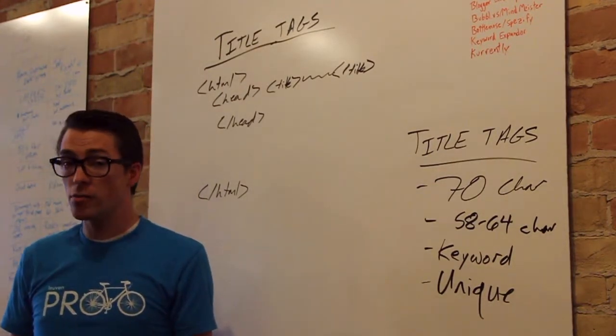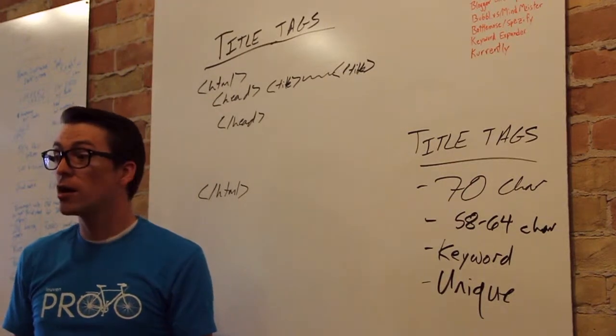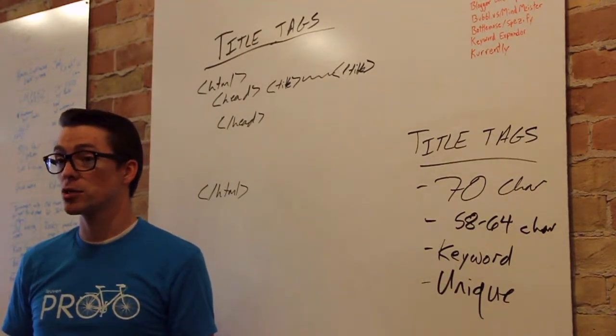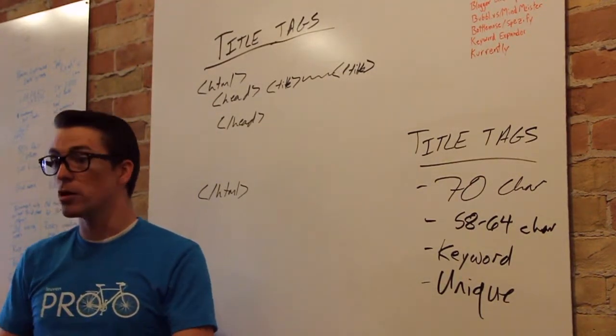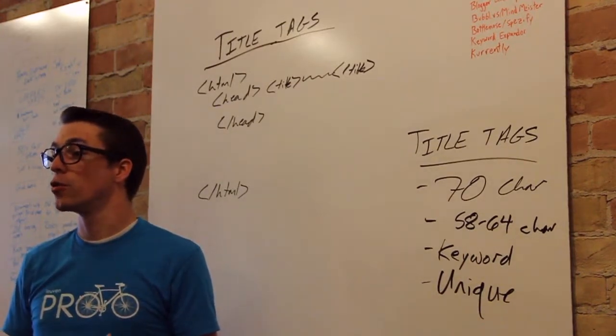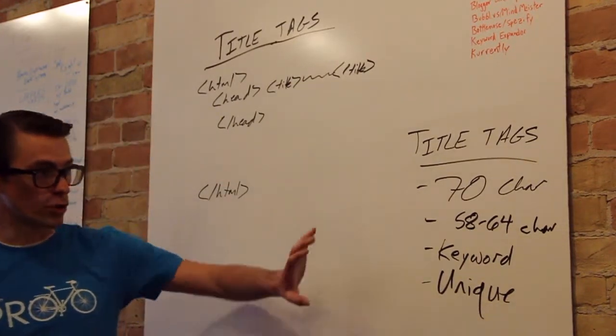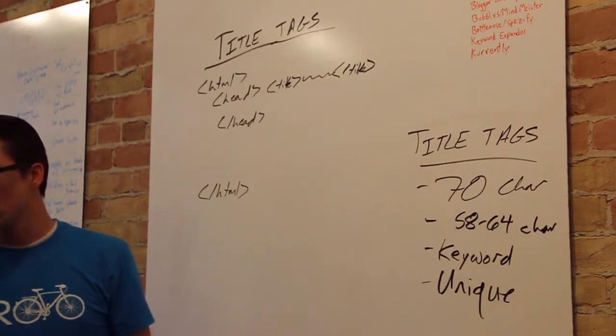Obviously, if you're writing 70 of them, it is hard to be unique, but you can put in as much variation as you possibly can so that Google knows you are taking time to do a really good job. Okay? Those are really important for search engines.